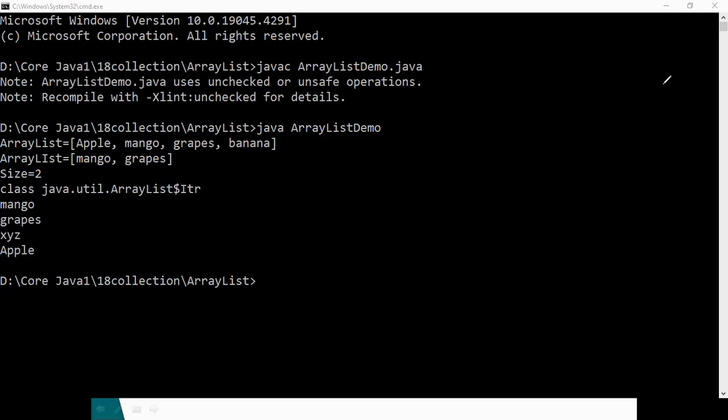Now we are going to discuss the linked list, beta. Coming to this linked list, basically this is also a predefined class that is also implementing this collection interface. Internally, it is using a double linked list to store the elements, right? It can store duplicate elements, as usual, how we discussed in array list, and it also maintains the insertion order.